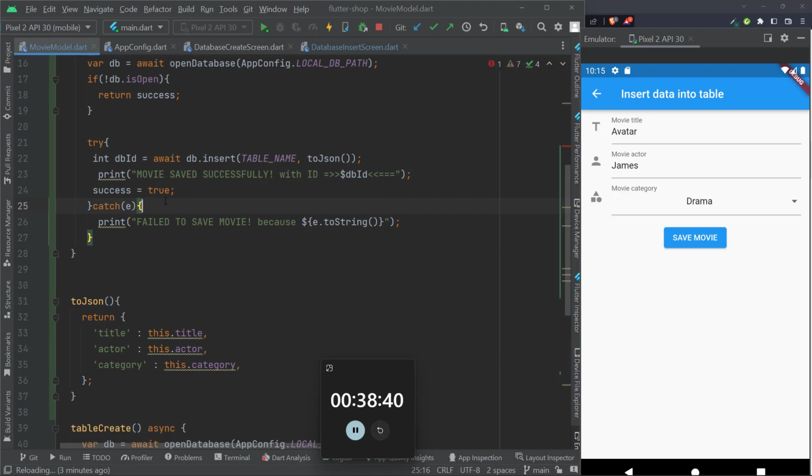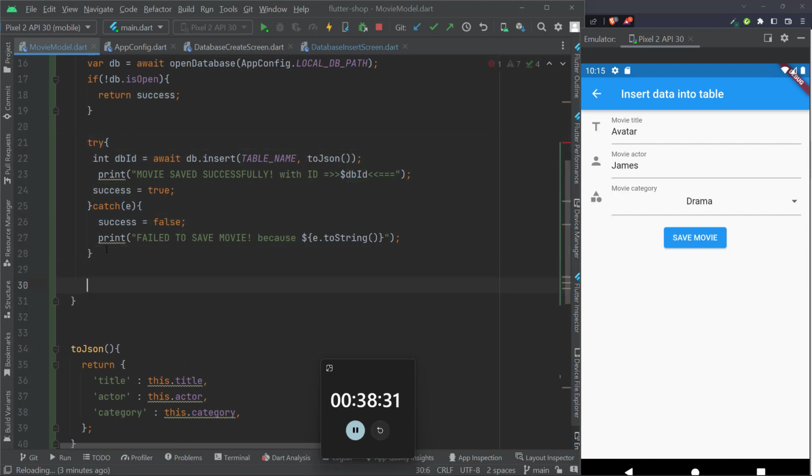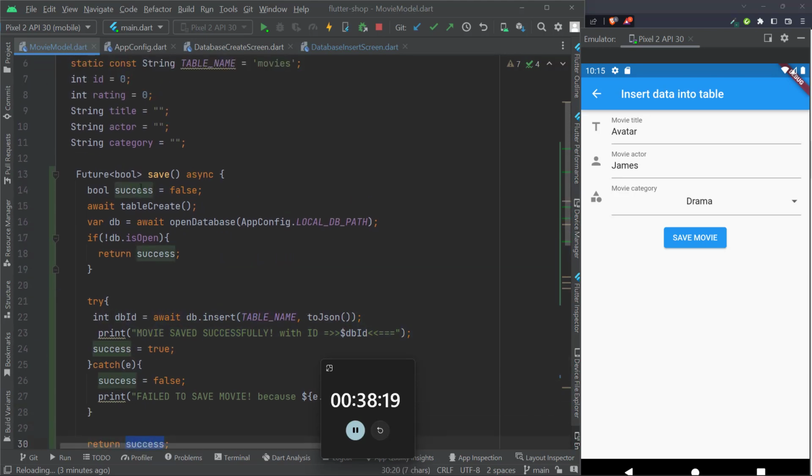In case it fails, I'll make it false, like this. Then at the end of the day, I return the variable success. This success will be turned into true only when it successfully executes this. So I have to show the other side, whoever is calling this, whether it was successful or not.